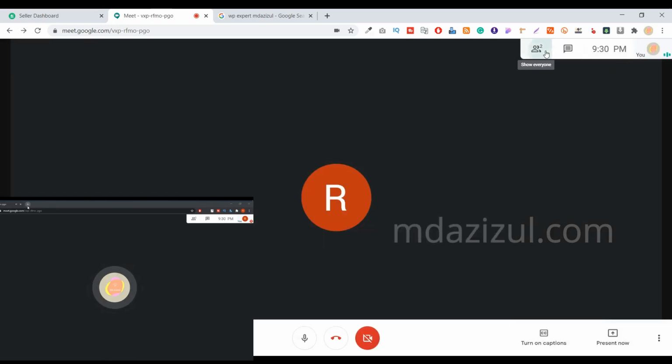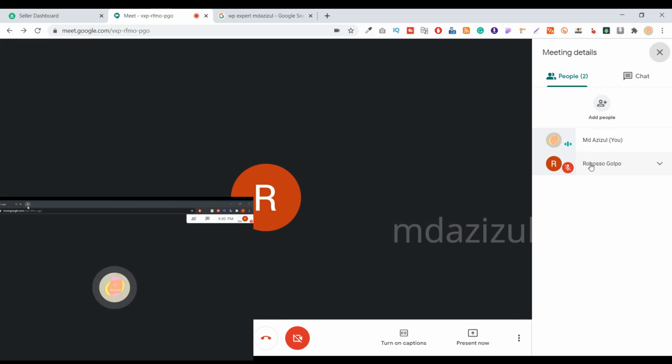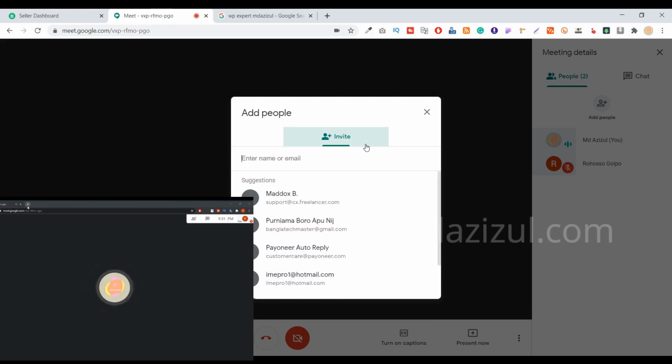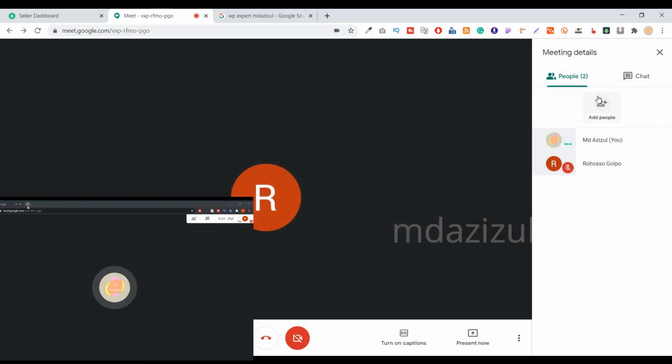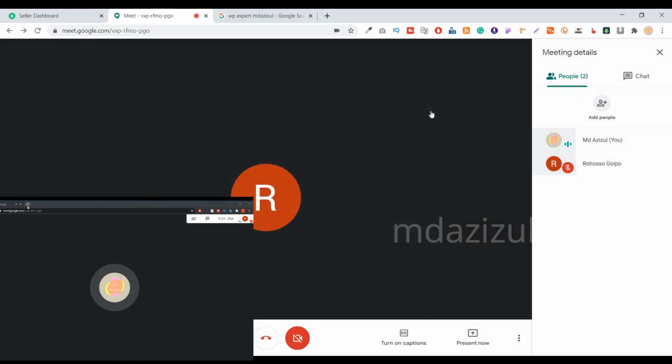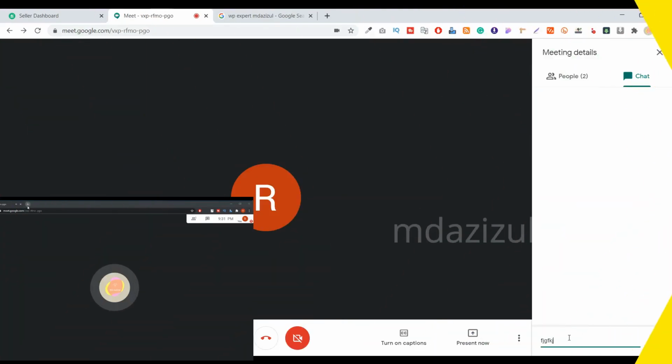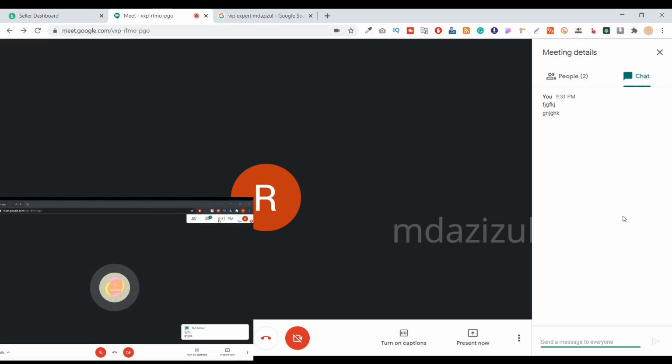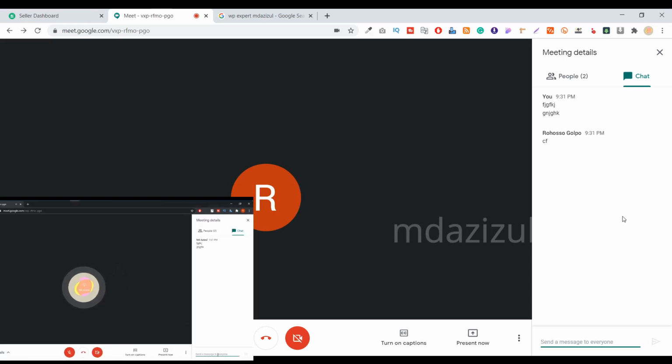It's very simple. And here, if you click on this, you can see all the members who are in your meeting, or who are joining the meeting. And here's another option: you can invite your friends as you wish. When you click on add people, you'll see a Gmail option. You can easily input their Gmail and send them the mail. And here another option is the chat system. If you want to use the chat system, you can use it. Your friends can also access the chat system and they can send you messages too.